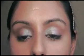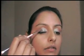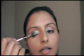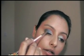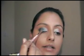Right then, so I'm just going to come in and show you. That's what that's looking like. And back out. Now take the dark blue. Just load up the same brush and pop that all over the rest of the eyelid. Bring it to about 1/3 of the way in and then all the way out. Just give it a nice dab, and you can see it's a lovely dark blue, but it's more of a sort of a tealy blue. Great if you have brown eyes, blue eyes, grey eyes, green eyes, doesn't matter.